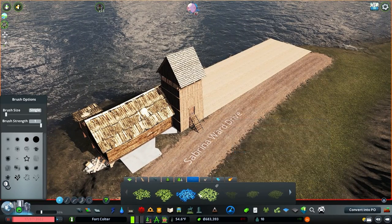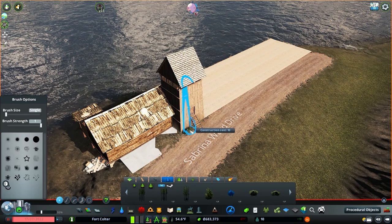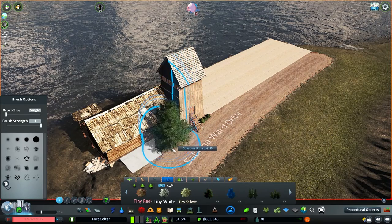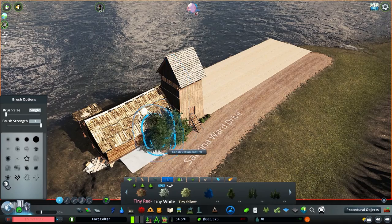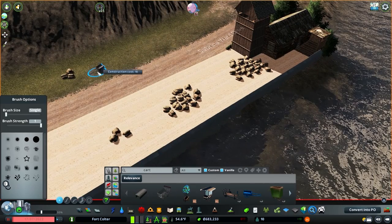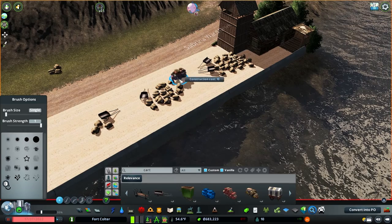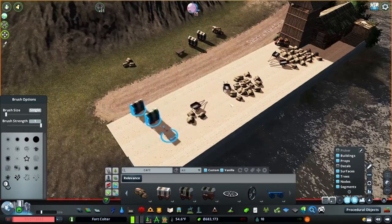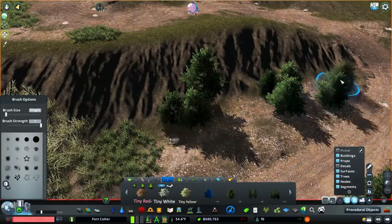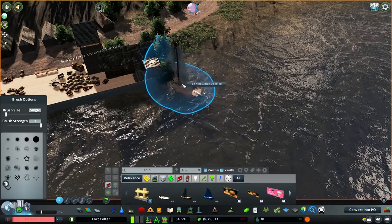Now I'm using more decals here and more props than I am used to, and more than I'd prefer, frankly, but there are just gonna be a few key focal points in this first season, the fort, the town, and maybe a couple other locations that I really wanna draw all of our focus to, and we might as well make them look as good as possible. It's a great way of covering your mistakes as well, and frankly, I use that probably more than I should. So much better. All right.